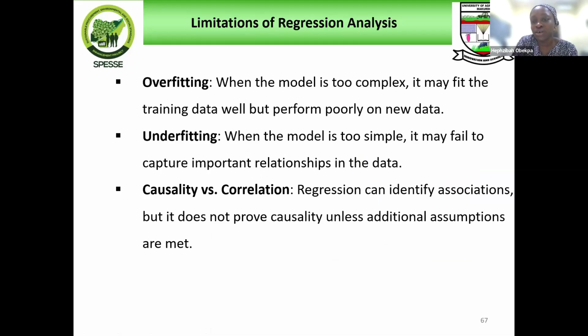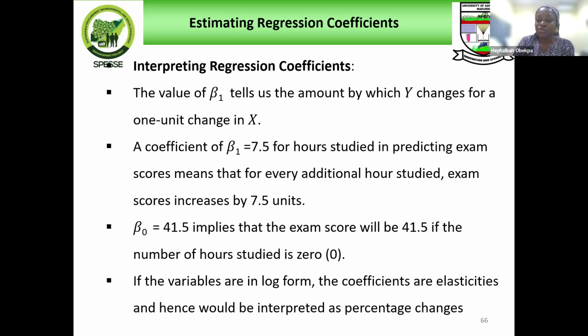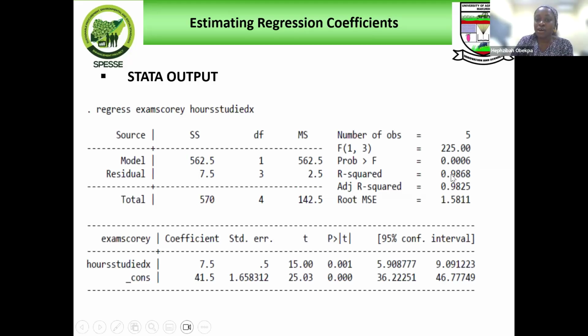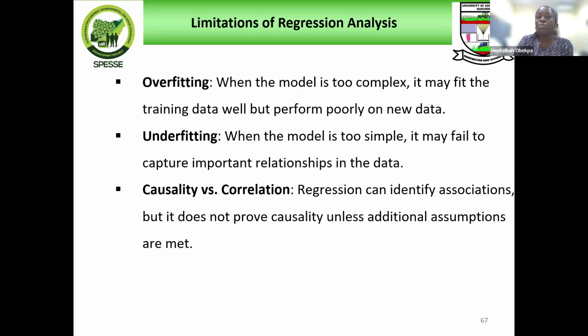What are the limitations of regression analysis? As good as regression is, we can use it to make predictions, it still has some limitations. Overfitting: when the model is too complex, it may fit the training data well, but perform poorly on new data. Sometimes when it overfits, when your R square is almost perfect, your F is perfect, your model would have fitted well, but it might perform poorly on other new data.